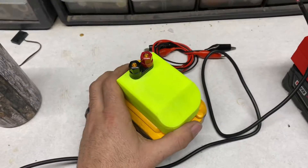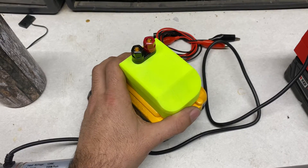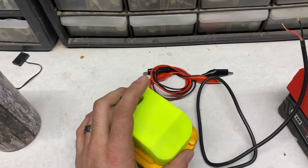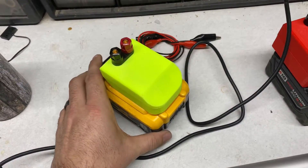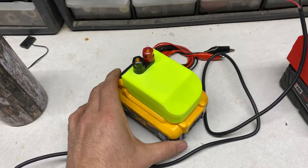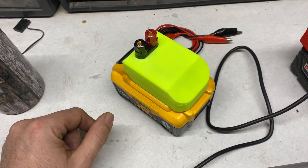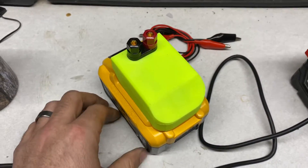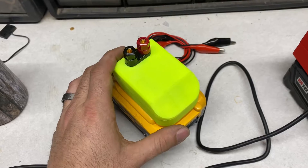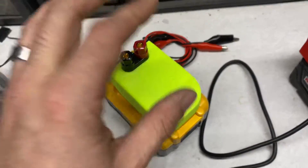Just real simple — I've got some actuators here, we can run those. Plenty of juice. I installed a rock light set on my Ranger, and instead of hardwiring it directly and draining that battery, I powered it off a 3 amp-hour DeWalt battery. I spent a good two hours figuring out locations, angles of the lights, mounting them, running all the wires — they were on the whole time — and the battery still had two bars left. With the reduced voltage, your lights are going to start to dim and run out of juice before the battery ever drains down too far, which is exactly why we reduced the voltage.